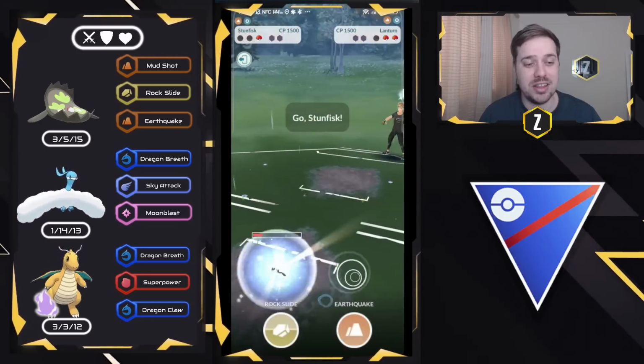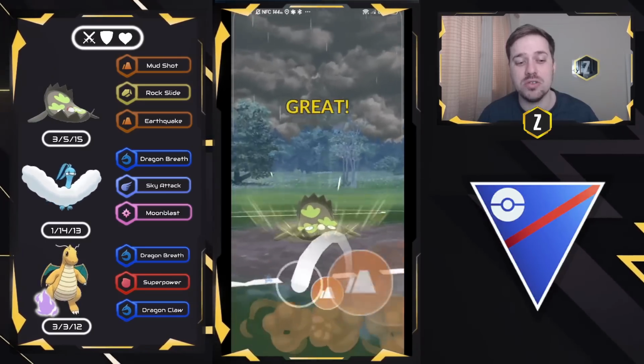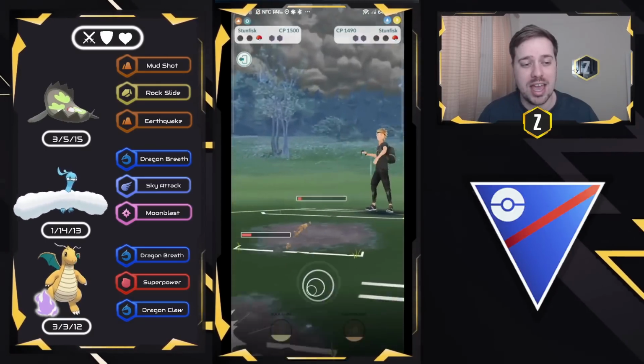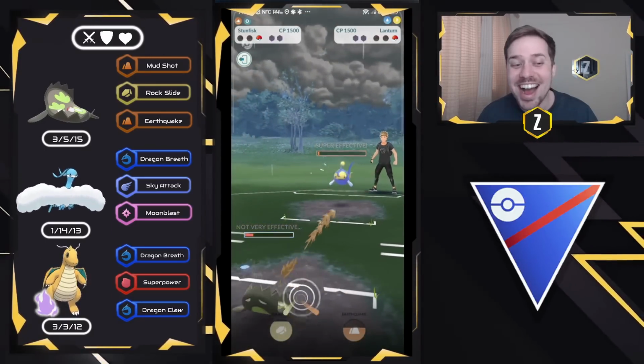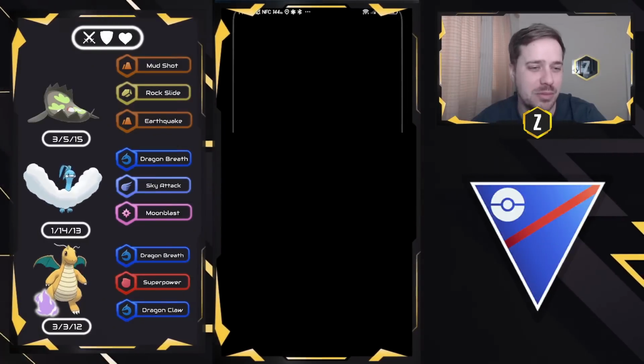We're going to come in. They're going to swap out. I throw the Earthquake right away. Get this thing out of there. I do not want to have a CMP tie because I think they were slightly off from their own Earthquake. And now we're going to Mud Shot down. And we get it. Beautiful game right there. Able to take the W.